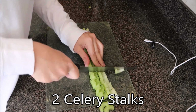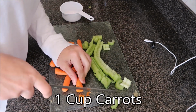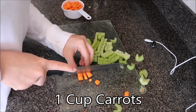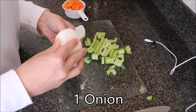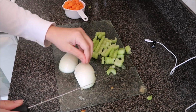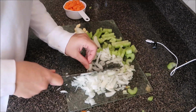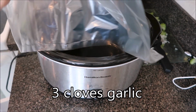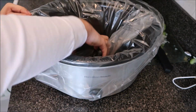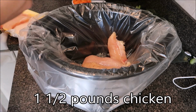For this recipe, you're going to need 2 celery stalks, 1 cup of carrots, 1 onion, 3 cloves of garlic, 1.5 pounds of chicken. I'm using chicken tenderloins, but you can also use chicken breasts or chicken thighs.